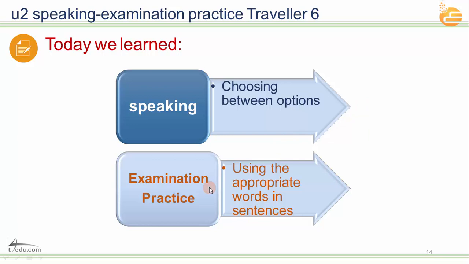Also, we have tried to use some appropriate words in sentences, so that is hopefully good for you. If you ever go to an IELTS or TOEFL speaking test, you would be very prepared and talk as well as you can, so you can get better marks and a high score on the IELTS or TOEFL test, so you can hopefully choose the best university for you.